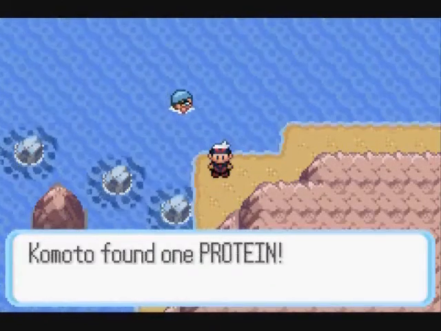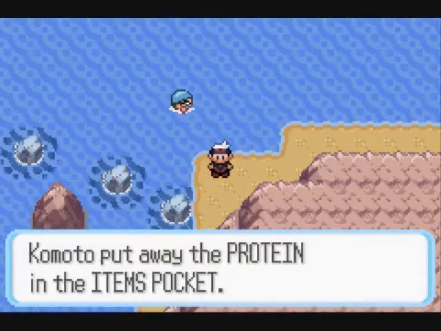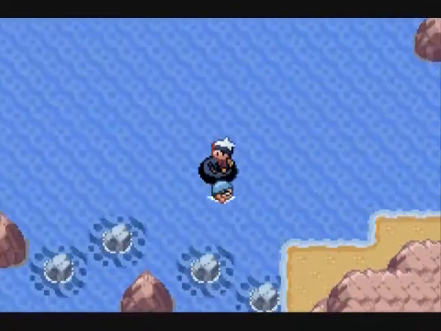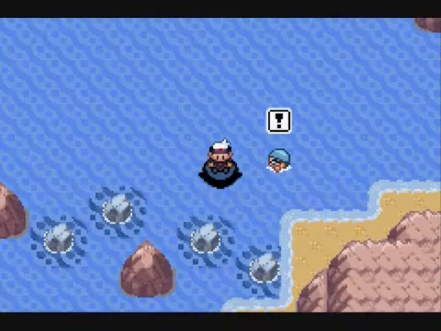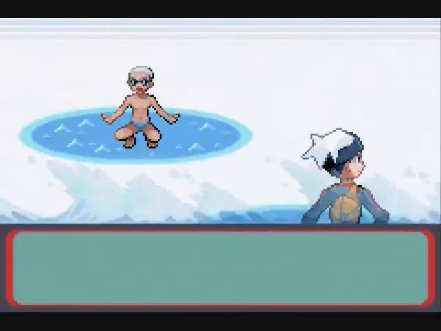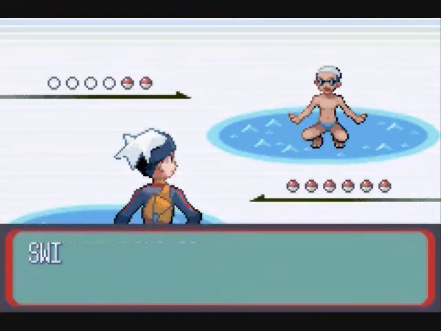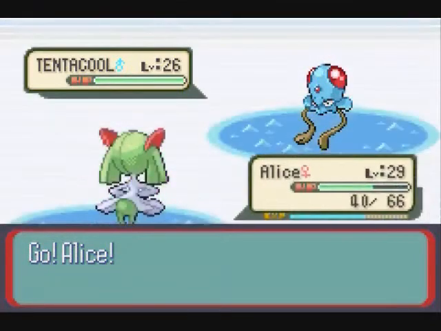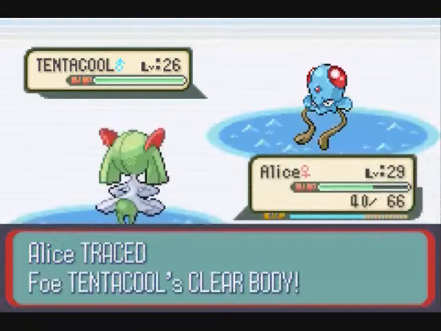And we got protein here, but we're actually very close to Dewfort now, which is my next destination in this not quite so great cleanup tour. And yes, we can't catch him in the water, which is why he swam up to us to challenge us to a battle.